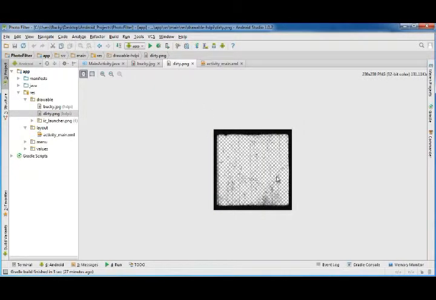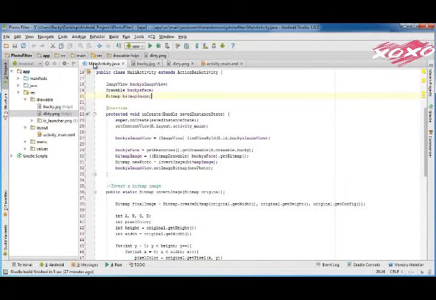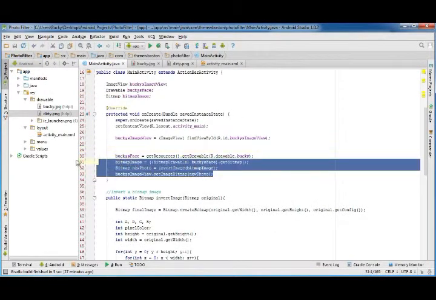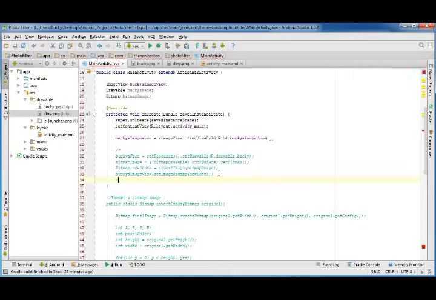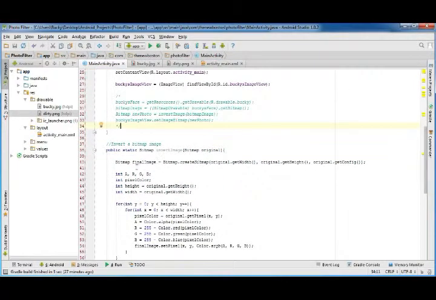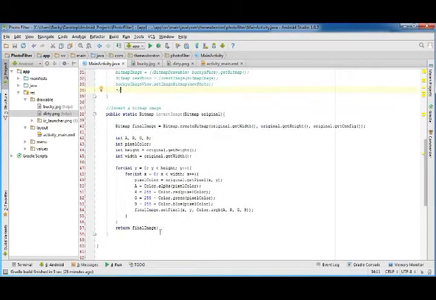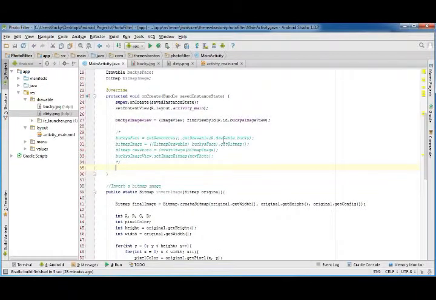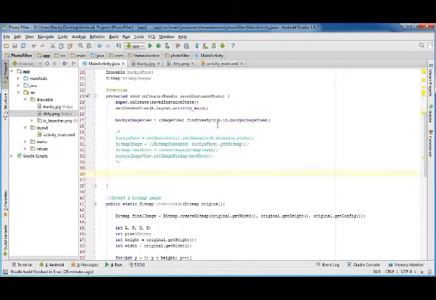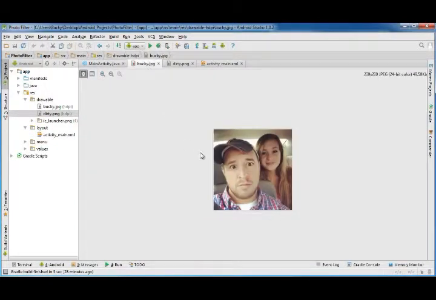So there's actually a bunch of these overlays that you can just get online anywhere you want. But this is the one that I'm going to be using. So what I want to do is go down to this chunk of code right here, and this is all from the last couple tutorials, so I'm just going to comment this little chunk out. We don't need to do anything with this invert image because this is just a method, and if we don't call it, then it won't bother us. But what we're essentially going to be doing is this.